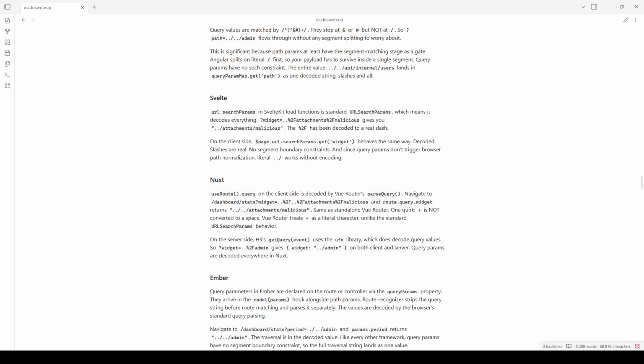It's a capital U URL, which has a .searchParams field. The widget= value gives you the decoded traversal on the client side. With $page.url.searchParams, that's another big URL object that has its .searchParams field, which is an instance of URLSearchParams. It behaves the same way. Decoded slashes are real, no segment boundary constraints.